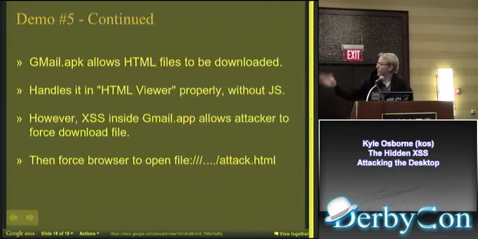Cool. So, like I said, it can be a two-part attack. There is cross-site scripting in the Gmail app, but it also gives you the ability to download HTML files. When you download HTML files, you can open those up in your browser, and you're at file:///, which, according to the JavaScript HTML spec, allows you access to pretty much everything under file:///.